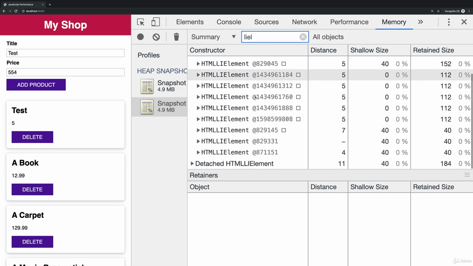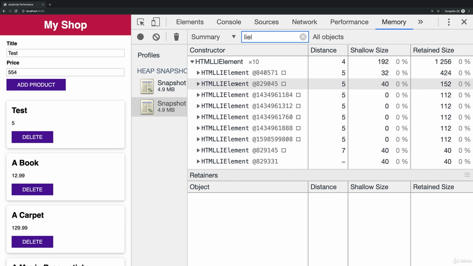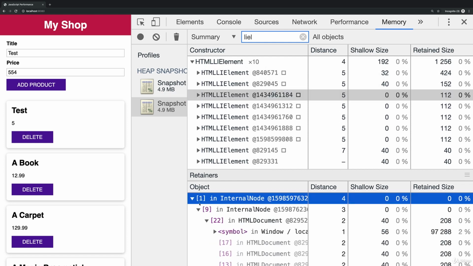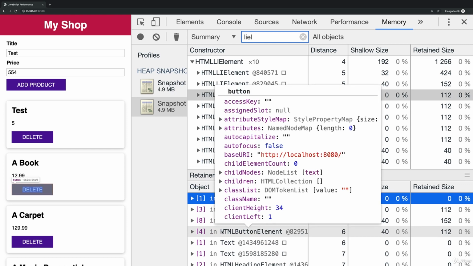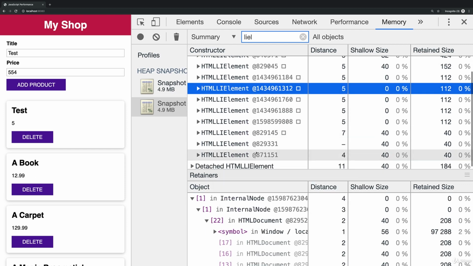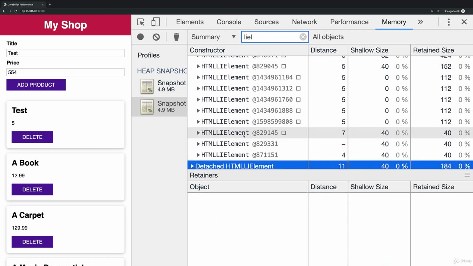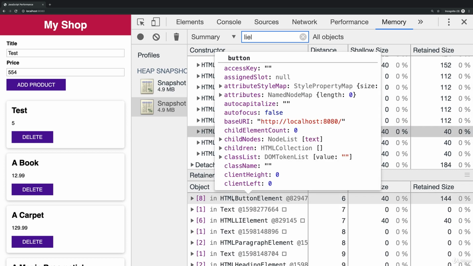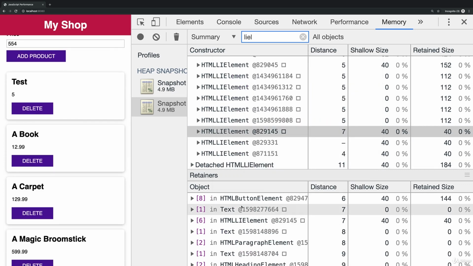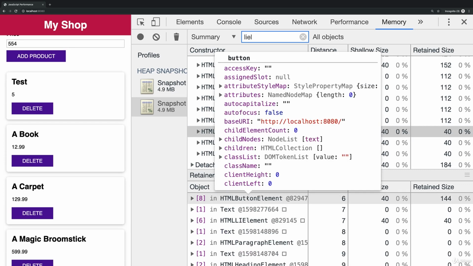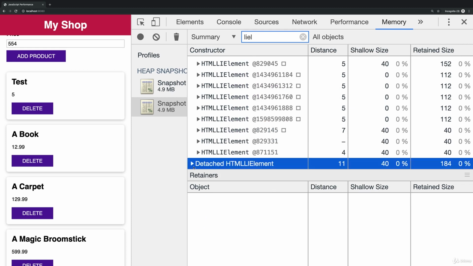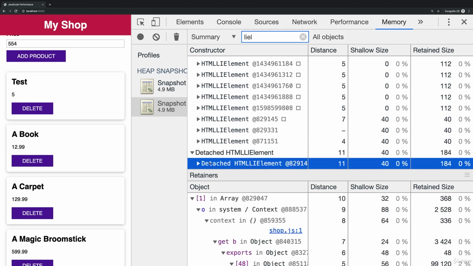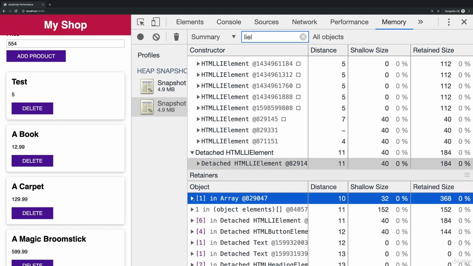We see in the HTML li elements, we got a bunch of elements here, 10 to be precise, and there are some which are currently rendered. Here, if we hover over the button, we see which button gets highlighted. But we also see some, for example, this one here, which is currently not rendered. Now we had this before, but now this is probably not a mistake by the browser here, because we also find this detached HTML li element thing. So this is a hint that something seems to be wrong with our li element.